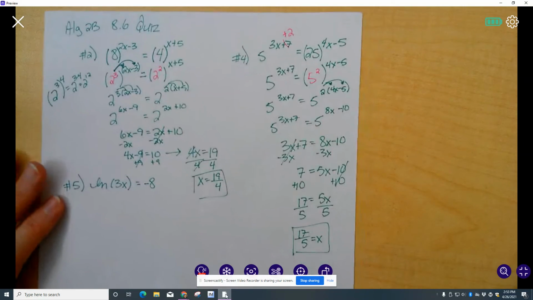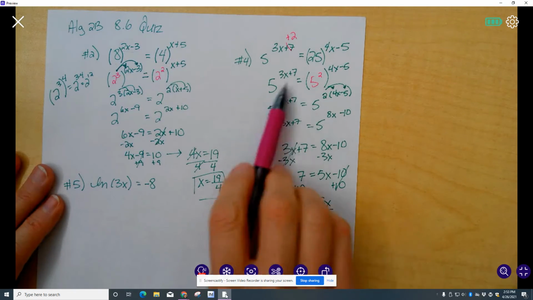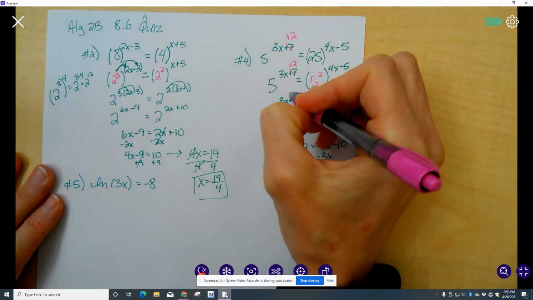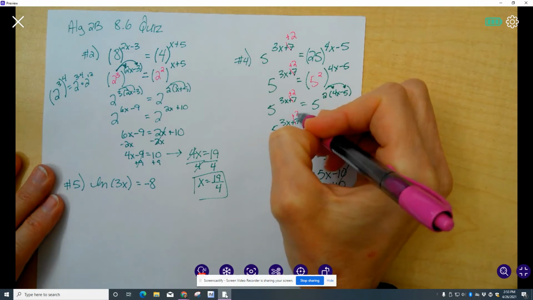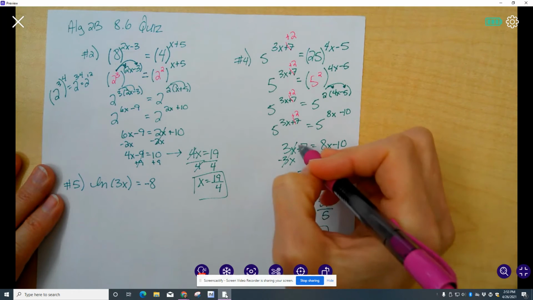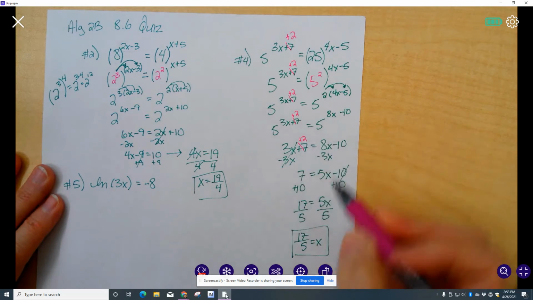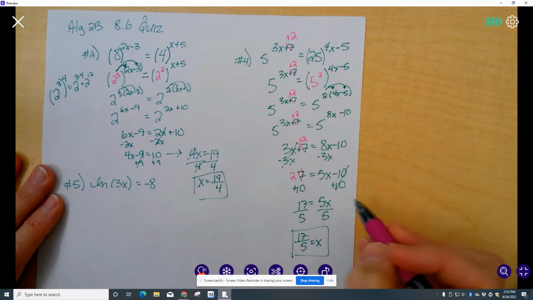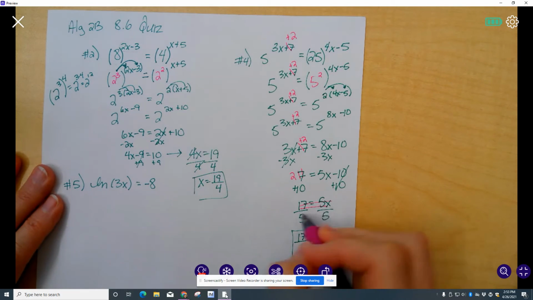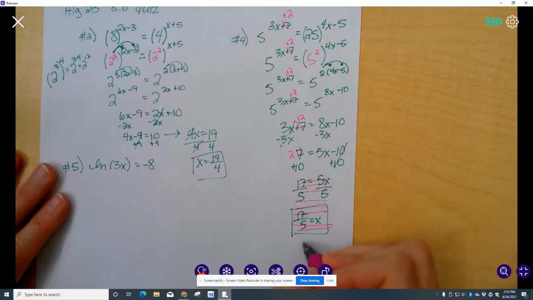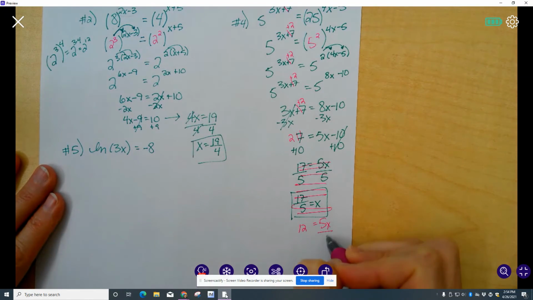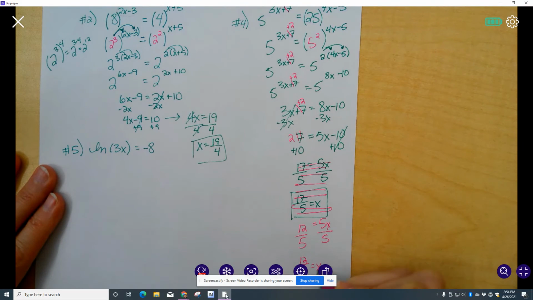But you get the idea, right? So if you just go through this, let's do it quickly. Let's change all these to plus 2. So this is going to be plus 2. So this would still be the same, but I'd have a 2 here. So when I add 10 to both sides, over here I would have 12 equals 5x. Divide both sides by 5. 12 over 5 equals x.